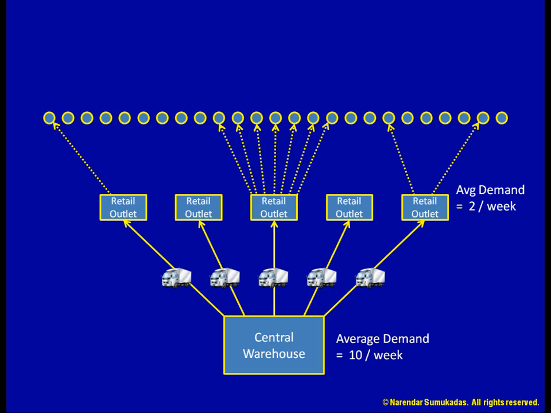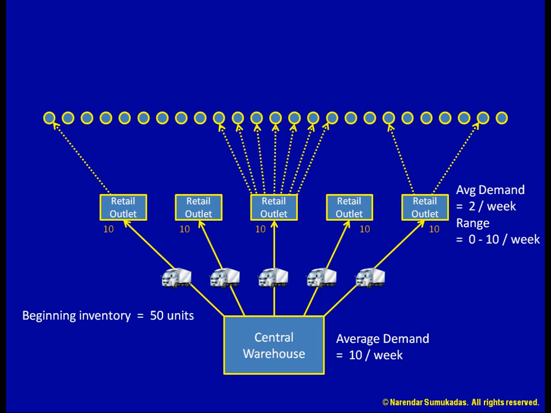Even though each store sells an average of 2 items per week, I cannot simply stock each store with only 2 items at the beginning of the week. Given the variable demand pattern, each store sells 0 to 10 pairs per week. To make sure that I don't turn away customers, I decide to stock 10 pairs on each store shelf at the beginning of the week.